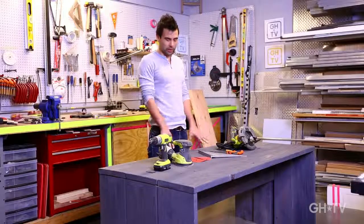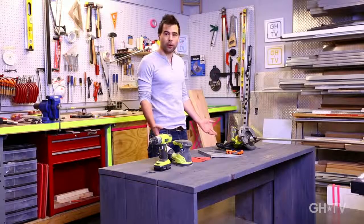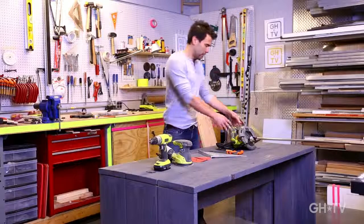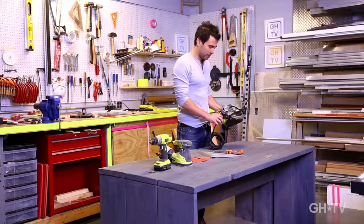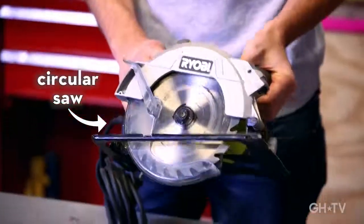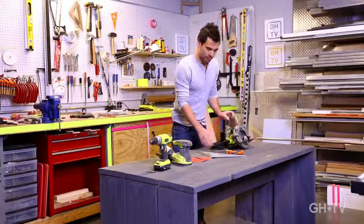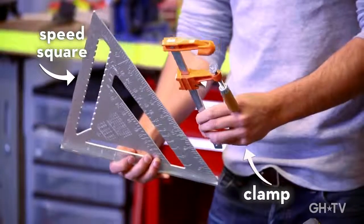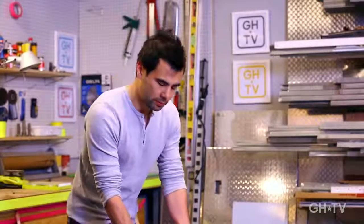So today I'm going to show you how to make this table. This is sort of my take on a modern farmhouse table. And you really don't need that much to do this. You're going to make all your cuts with a circular saw. It has a rotational blade, it has a guide on it. Fairly easy to use, but you can make it easier by using a speed square and a clamp. Now the speed square and the clamp are really going to help you make straighter cuts.